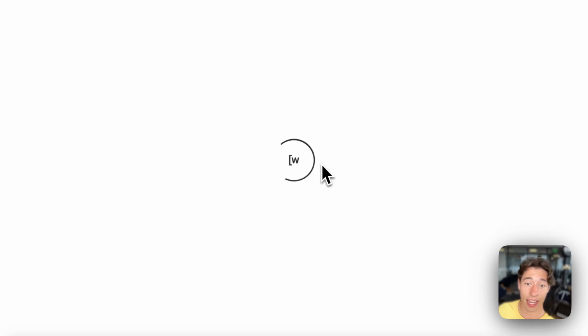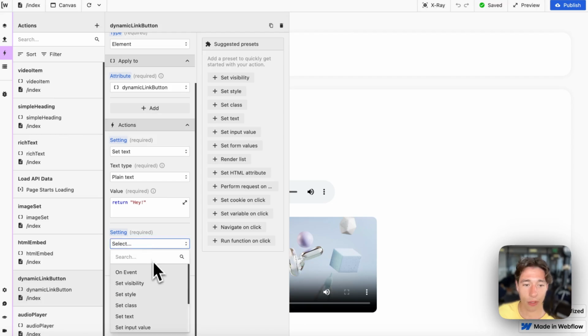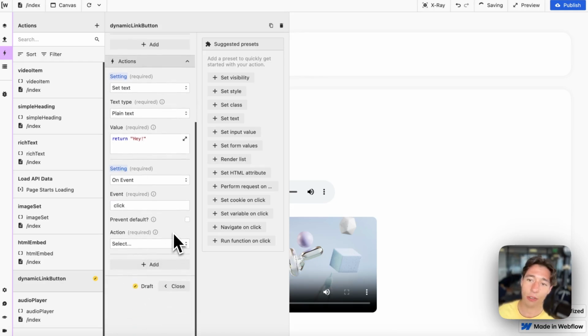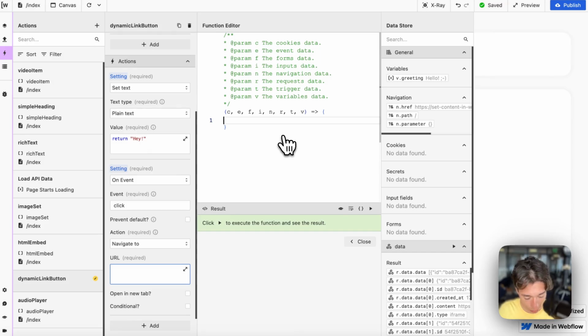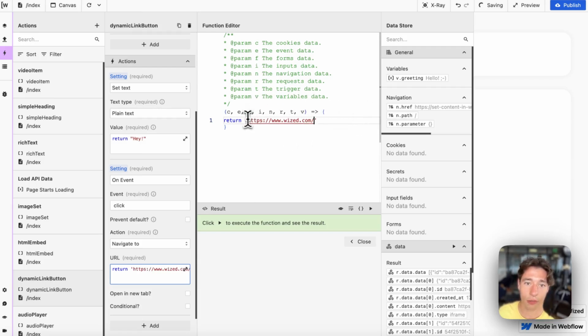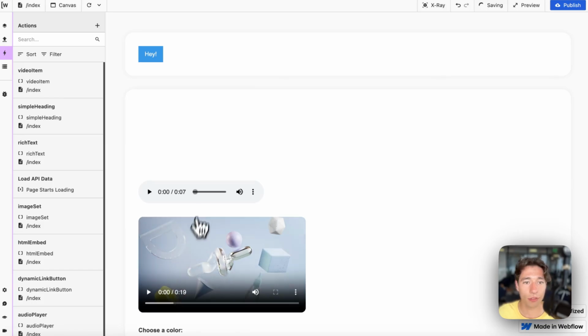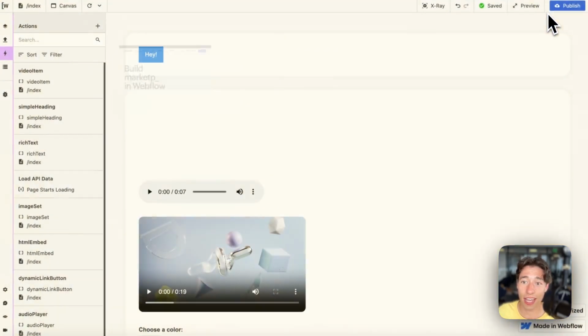We're just going to use the native Wized click event. So we're going to add an action in here, and we're going to go to on event, and we're typing in click. That will do the same thing, just way better. And we're going to then go to navigate to. That is even more customizable for us. We're going to write return. We're going to add dynamically our URL where we want to navigate to, just like that. And then we're going to go to open a new tab. Beautiful. So now when I click on here, I should be opening the Wized website in a new tab.